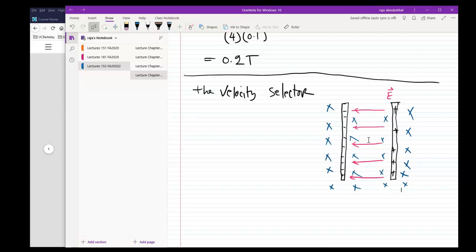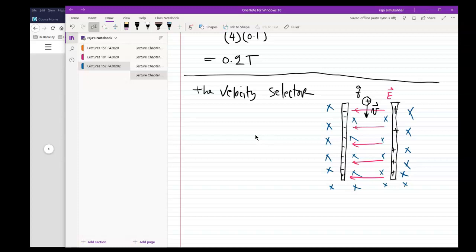Now imagine I take a particle. Let me go back to black color. I have a particle. Let's make it positive right here. I'm going to put it into this mess right here. Here is the particle of some charge q, and I'm going to shoot it with some velocity this way. So what's going to happen to it? Which direction is it going to go?